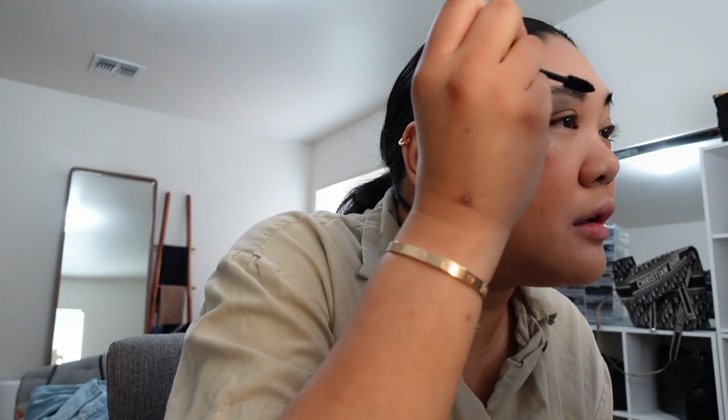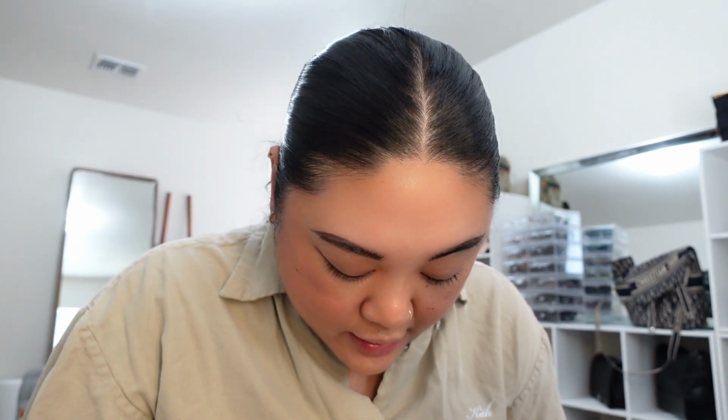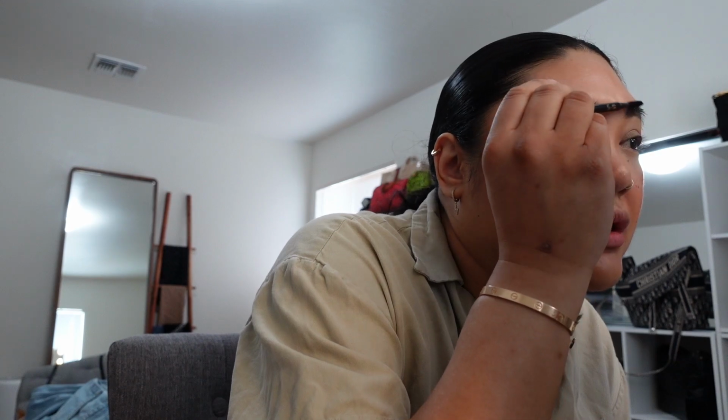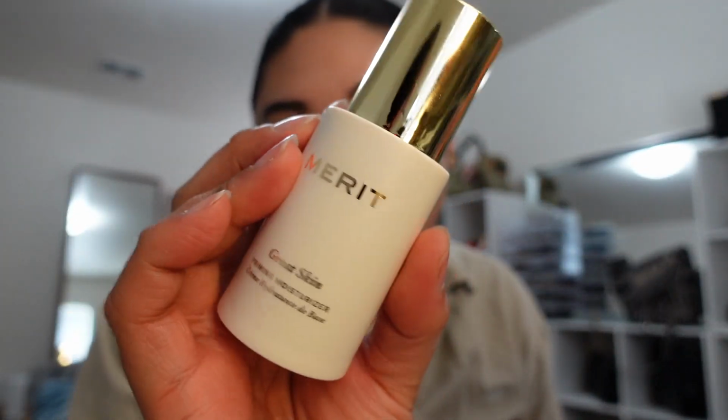So far as this makeup goes, I am quite enjoying how the base looks, doing majority all Merit. I've been talking about Merit on this channel for a while, so I have been enjoying it quite a bit. And their new moisturizer, I was pretty nervous that it wasn't gonna work well with the rest of my skincare, but actually I feel like it feels a little bit more flawless. So I definitely think the priming part of the moisturizer does help, because I do feel like it is more flawless. I will still try it and see, but for the most part, I've been liking it quite a bit.